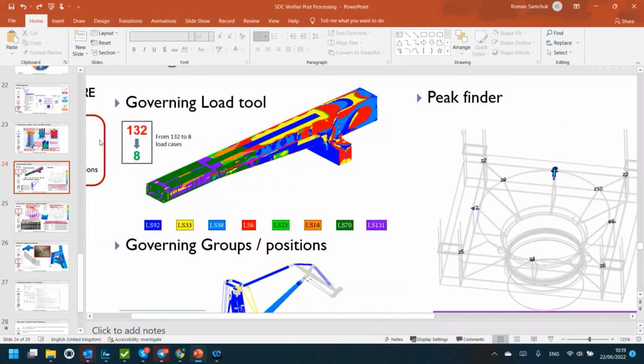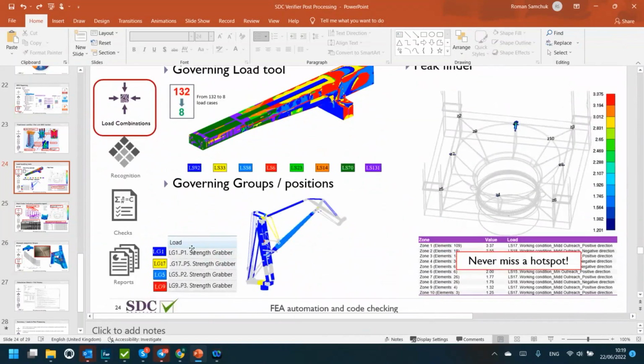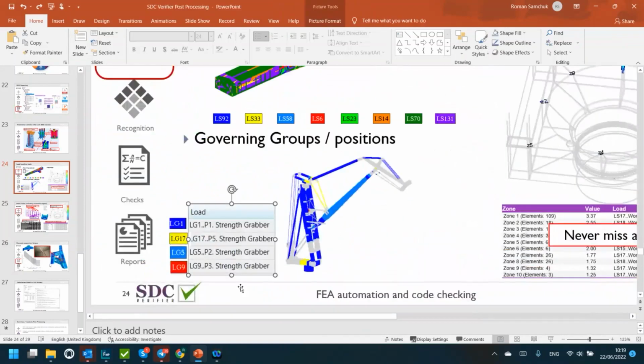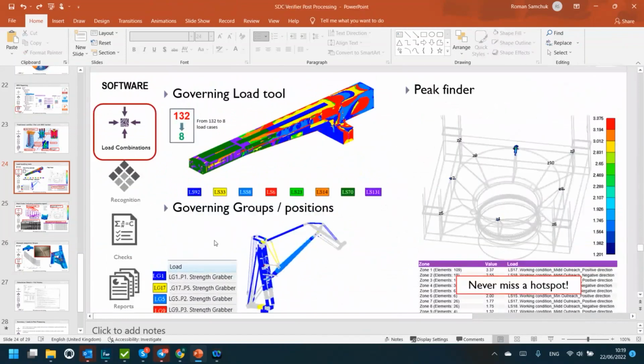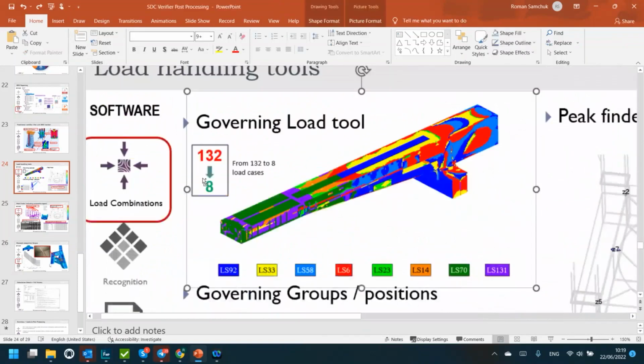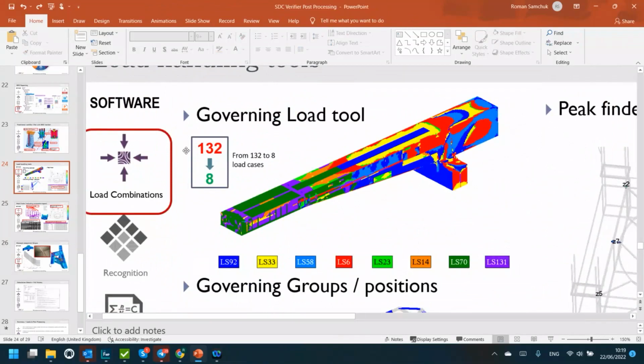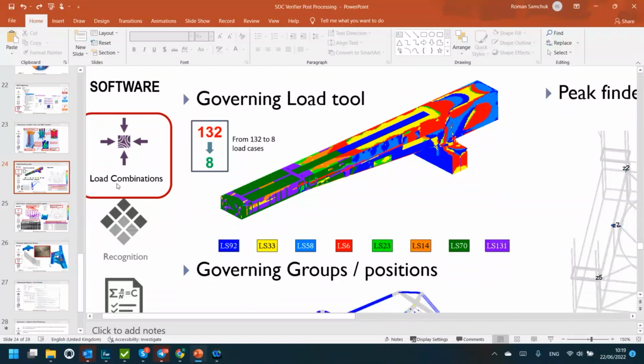So this is a huge time saver, because instead of these 132, you could have, I don't know, 1,000 different loads. And what's more important, if you want to find out what specific load situation, what position of my structure is the governing one, it can be received in a second and highlighted with the plot. But then I think, okay, I've got my 8 different load situations, but one load situation includes 10 different loads. Which loads do I need to focus on, and how to improve my design?